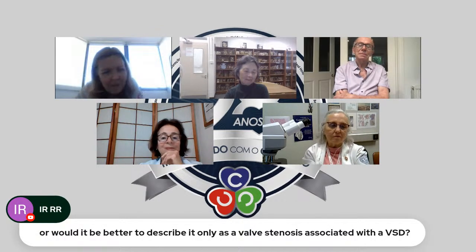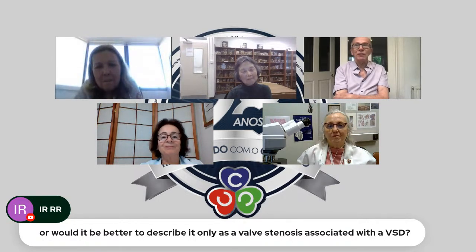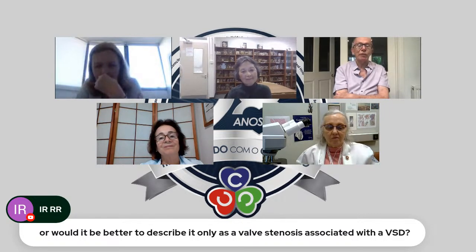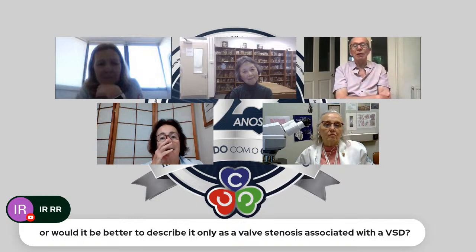So anyway, our colleague Stu asks if it wouldn't be better to describe it with what valve stenosis was associated with VSD. I think there were more things in this, wasn't there? Well, you could say this is a close cousin of tetralogy of Fallot if you wanted to. There was mainly pulmonary valve stenosis, minimal muscular outflow tract obstruction, the VSD was not large, and there wasn't really any aortic override, and therefore this is not, strictly speaking, a case of tetralogy of Fallot. Indeed, you could say that. It wouldn't be enough to fall out over, would it? You'd say a close cousin, if you want. But I'd still group it into tetralogy.